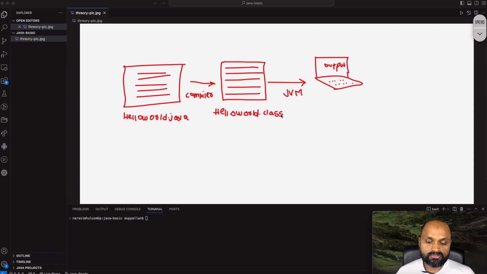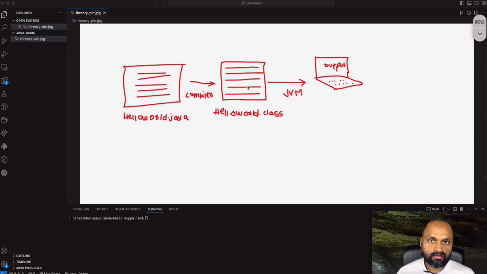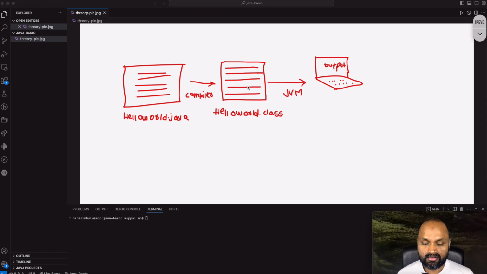Whenever you see any file with the .class extension, that means that is bytecode. If you open that file, you cannot read it and you won't understand what's going on there. It's all bits and pieces, right? Then the JVM will take that bytecode and run it on the machine. So that's what we're gonna demo in this episode.